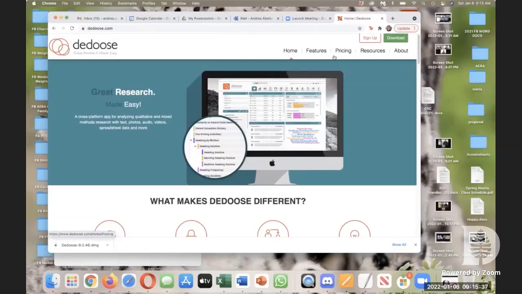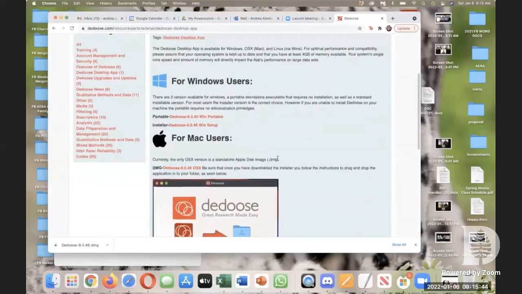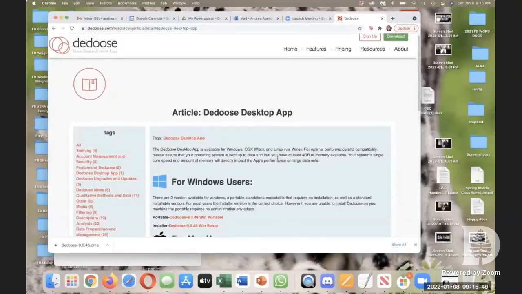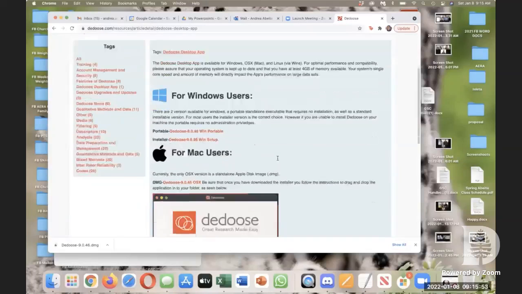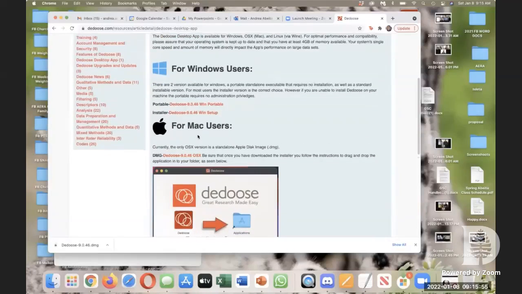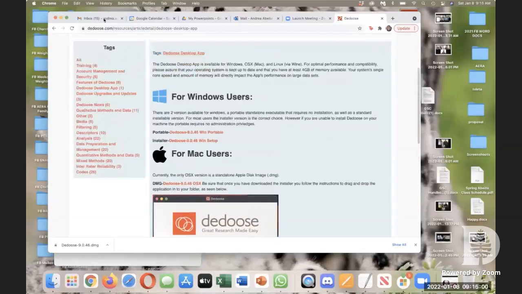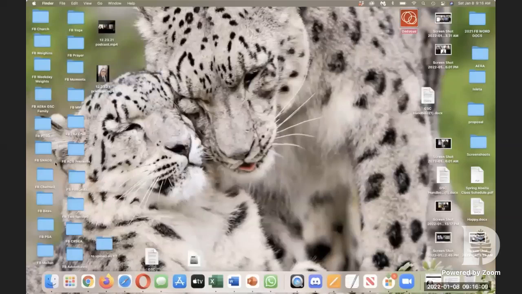So after you have signed up, after you have downloaded the program, right, there's this download button here. There's Windows users and as well for Mac users. And I'll be honest, family, when I first started using this was an online platform. But now that I have downloaded the desktop, I think it's going to be a lot easier. So quickly, just click on the appropriate download link if you're a Mac user or Windows user, download it. Once you have done that, you'll get this screen. You just literally pull this, drag it over to applications. It will go ahead and install on your computer.